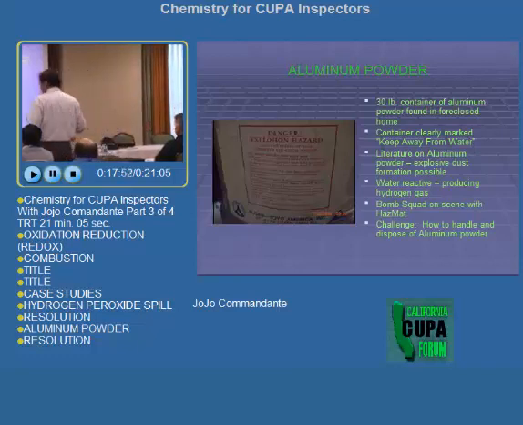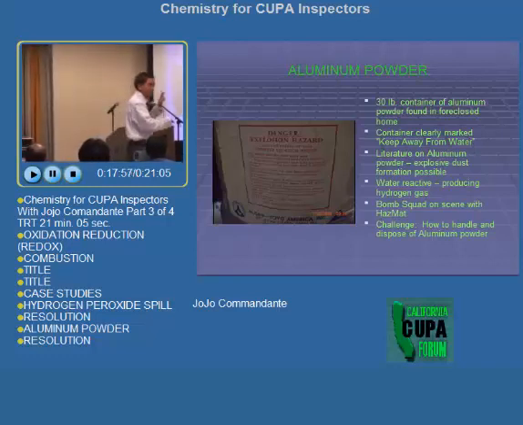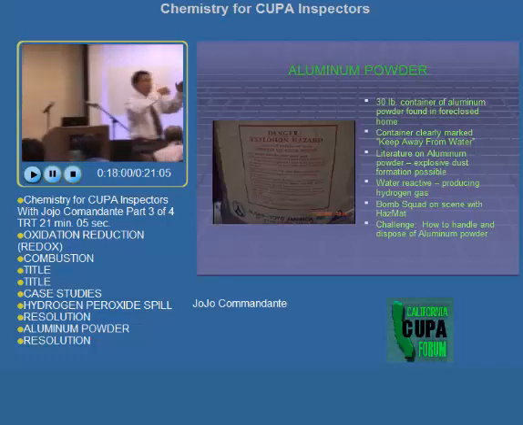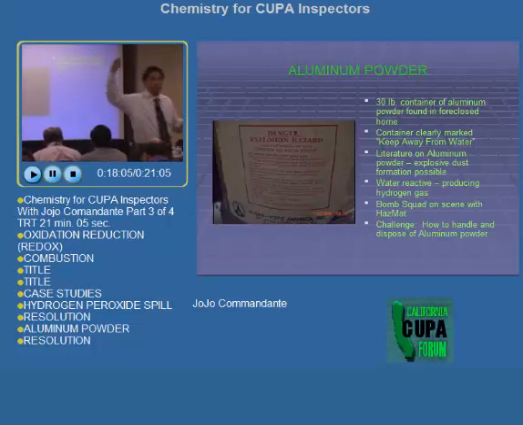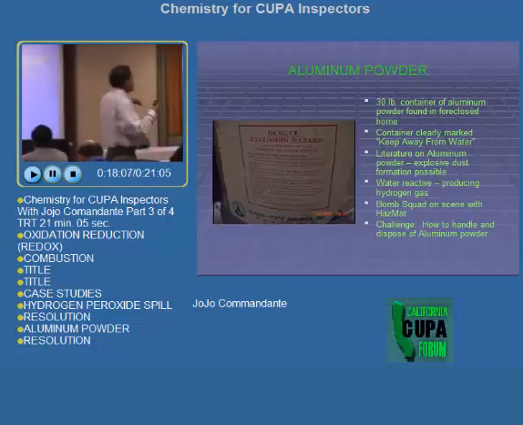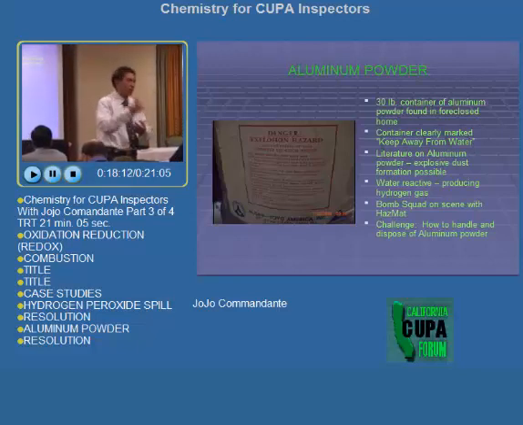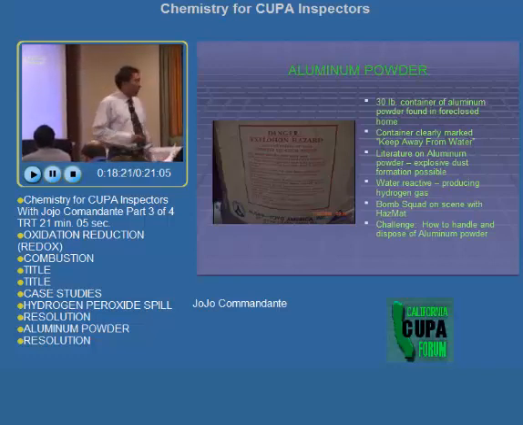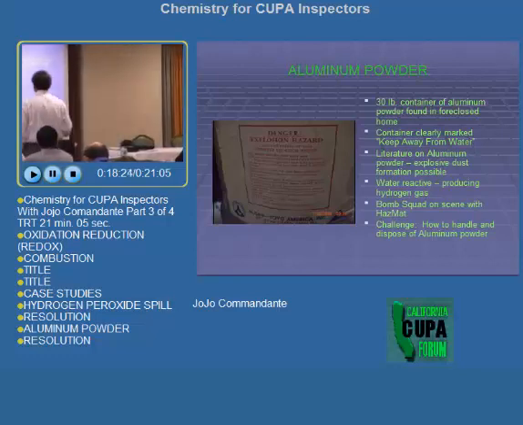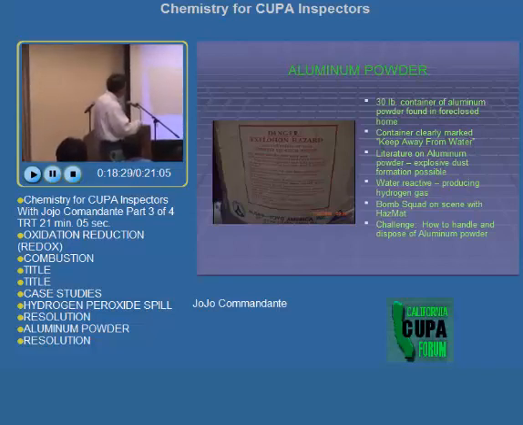I know about the activity series of elements. Have you seen that? Remember the activity series of elements? In there, group 1, just so you know, aluminum is group 3 in the periodic table, okay? Group 1 and group 2 can react with water instantly. Sodium, magnesium, lithium. But aluminum is not part of that, right? But the challenge is, it says finely divided. That's the challenge. Finely divided aluminum powder.